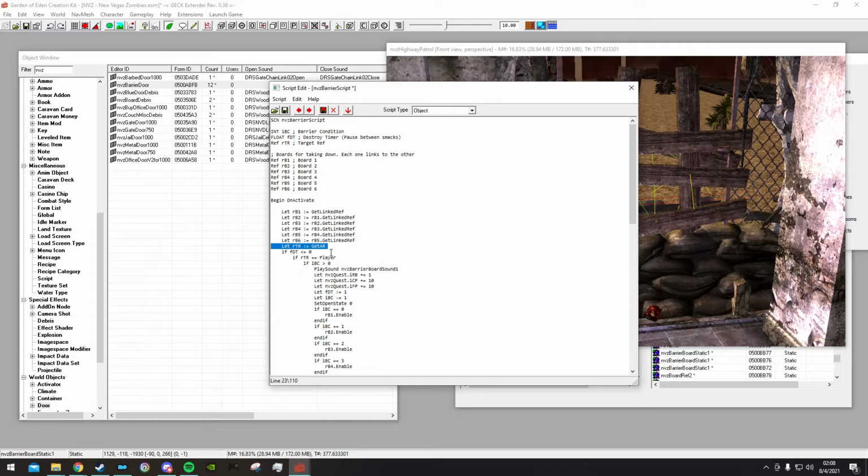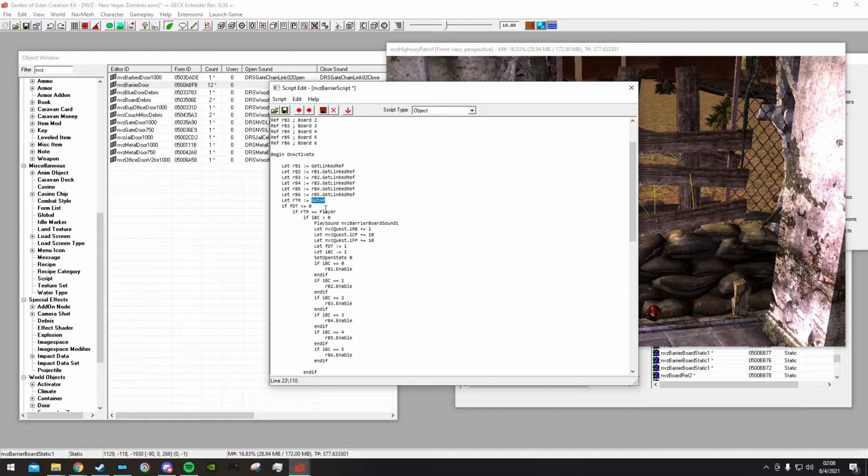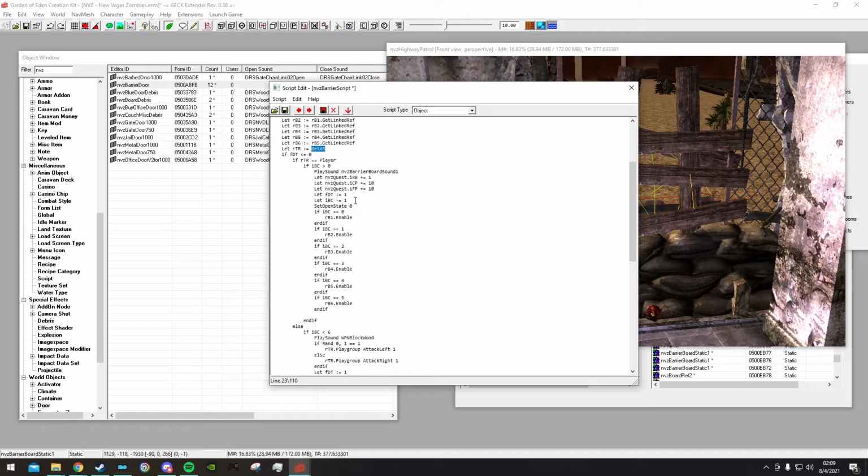Even if it doesn't necessarily make sense for the context to be a target, it's still the person who is the subject, and so they are referred to as the target reference. In this case, it would be either a zombie or a player. We use getAR, which is getActionRef.